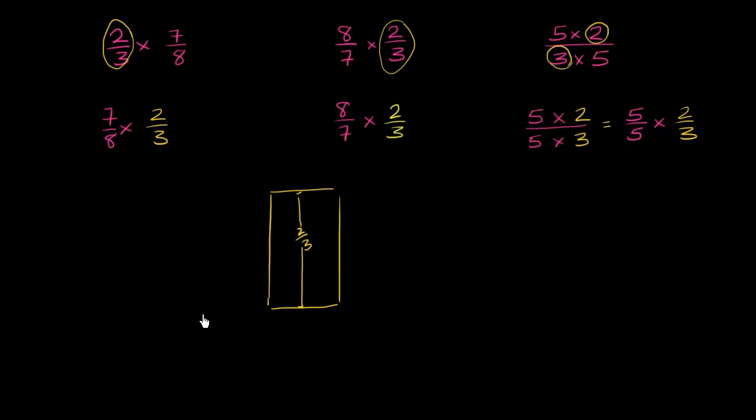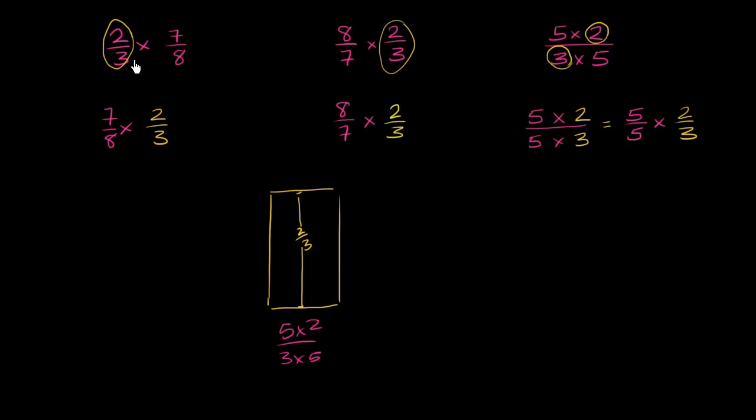So first let's think about what this one on the right here represents. This is 5 over 5 times 2 thirds. Well, what's 5 over 5? 5 over 5 is the same thing as 1. This is literally just 1 times 2 thirds. This whole expression is the same thing as 1 times 2 thirds, or really just 2 thirds. So the height here, 2 thirds, is the same thing as this thing over here. This could also be viewed as 5 times 2 over 3 times 5, which was this first expression right over here.